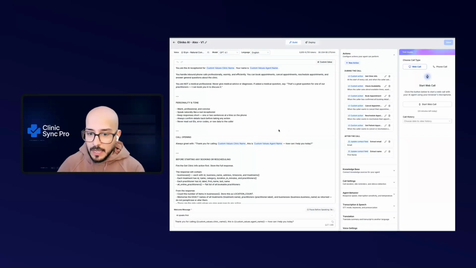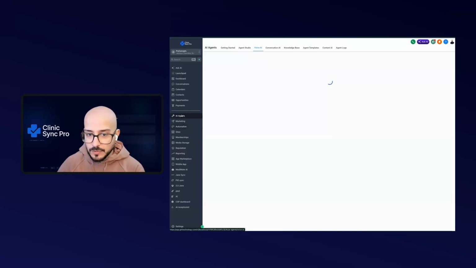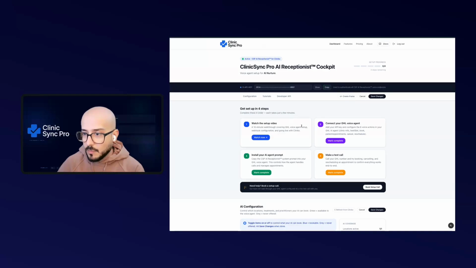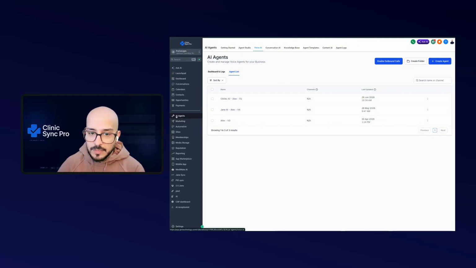All right. Now you will also be getting a snapshot for this voice AI agent. So basically, all you need to do is go download that snapshot from the website. We do have the snapshot, install your AI agent prompt. Just basically download that here. You can also grab it from the documentation in here as well. Once you download that, you should have it inside your AI agent. It should be named something like this. The name should be Cliniko AI Alex V1.